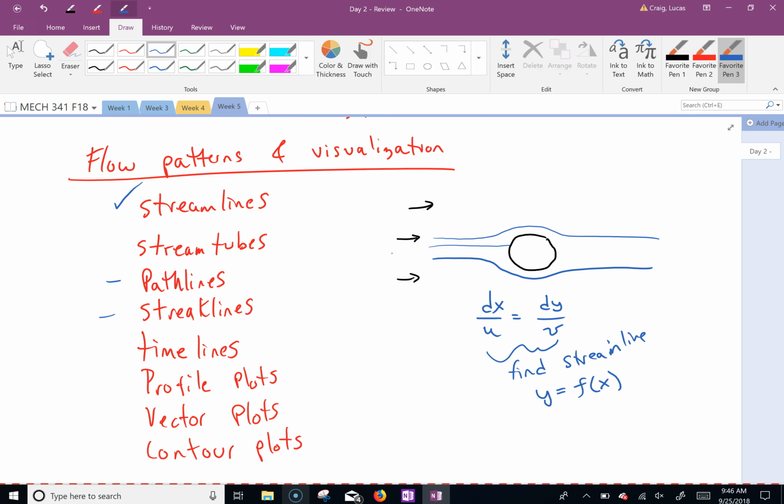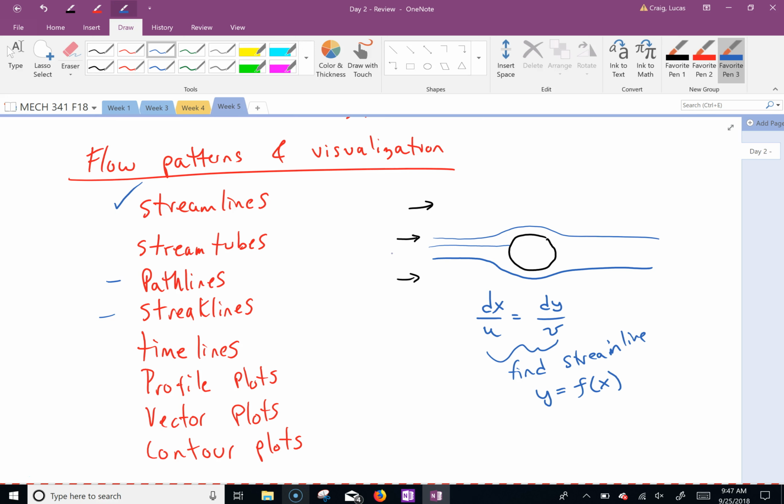On this side, these red ones, or whatever black looks like, those are streamlines. Streamlines, remember, are always perpendicular to the velocity vectors. This black is what they call a path line. It's the path that a particle would take as time goes on. So this right here is for unsteady flow, meaning that the flow could change from one second to the next second. You see these dots here?